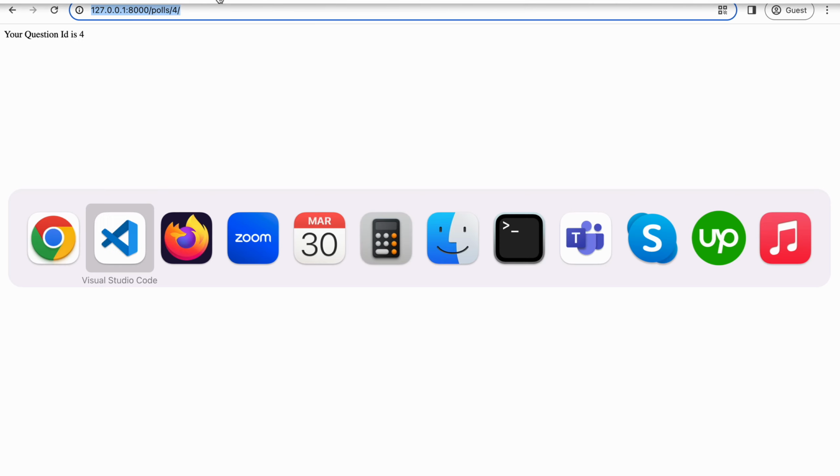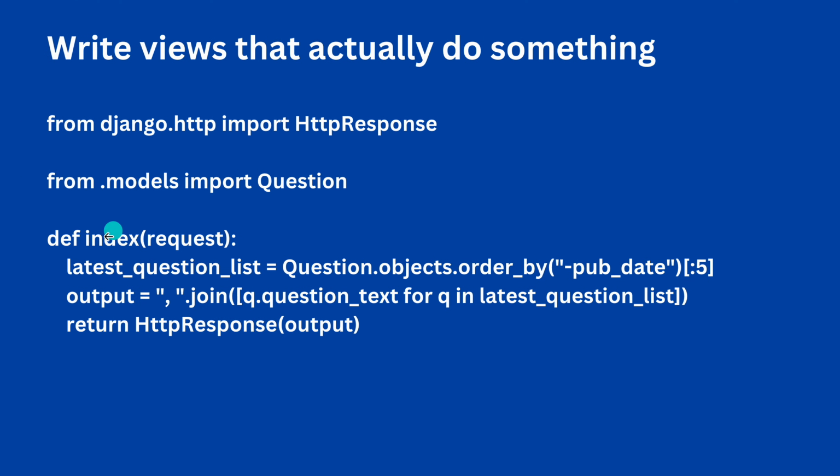Now, once I've imported, what next? In the index, I want to see a list of all the questions. Suppose that I want to see the top 5, the latest questions. You see here what is written: the question model name.